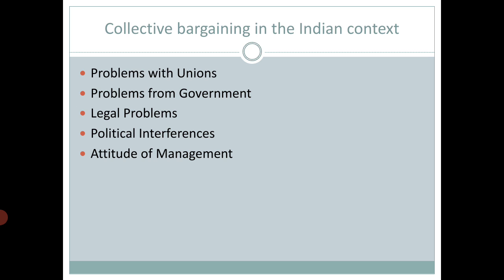Then prohibition and penalization of unfair labor practices, means what? See, if there is any injustice put forth on the labor, surely it should be kept in mind, and those who are evading the labor practices or practicing unfair labor practices, these people should be prohibited and penalized. Then bargaining in good faith by both employer and unions. Both the employer as well as the union should share their part, for example, the past events, or anything which needs to be disclosed to one another. Then conferring legal validity and legitimacy on collective agreements, means what?